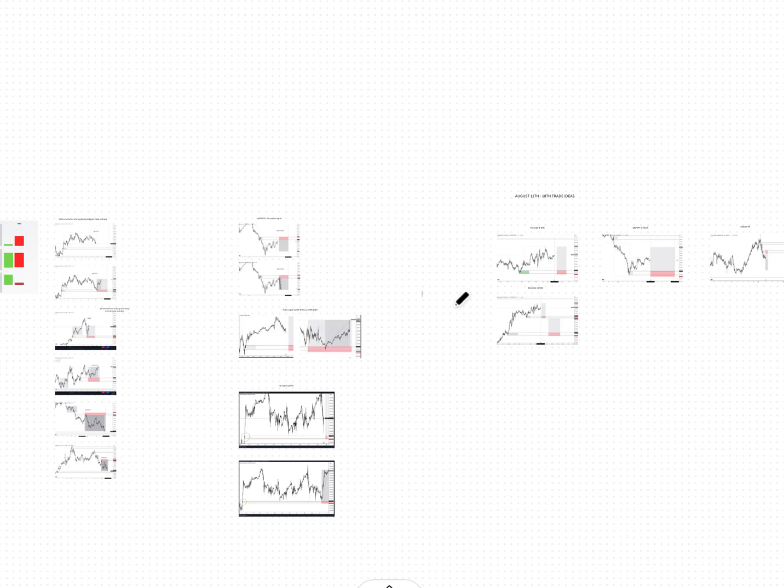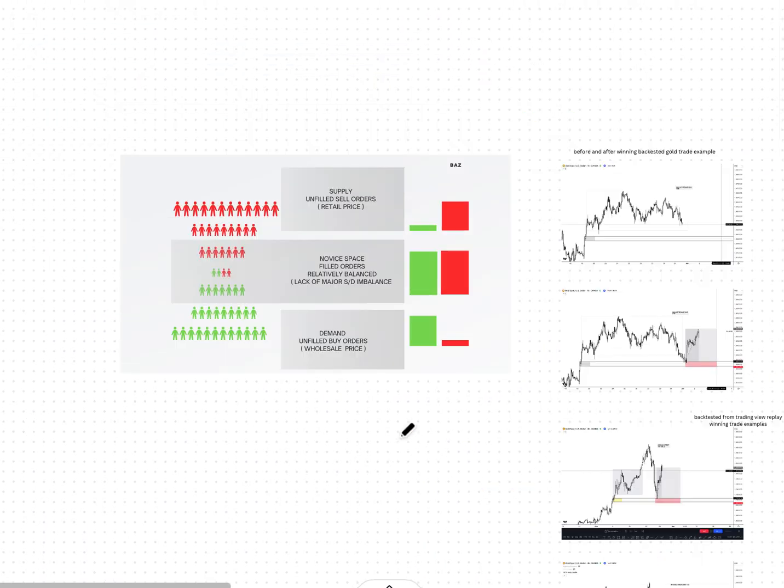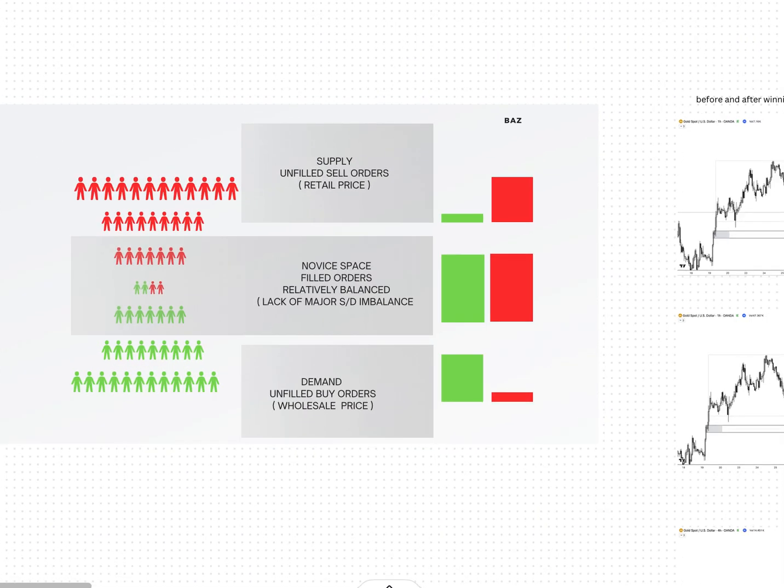of charts right here, and we're basically going to go over some successful trades. This would be the successful trades. No, this would be the back tested trades. This would be the successful trades, and this would be upcoming trades, right? So, to understand the strategy we use, I've created this little chart that basically explains the idea.